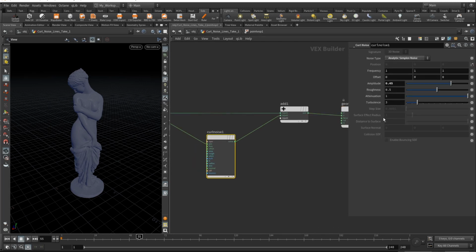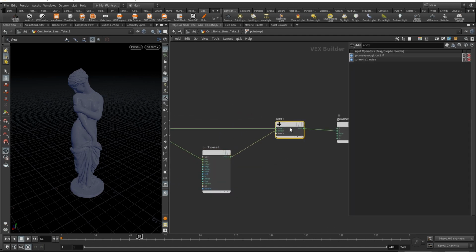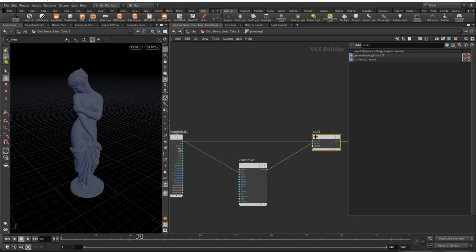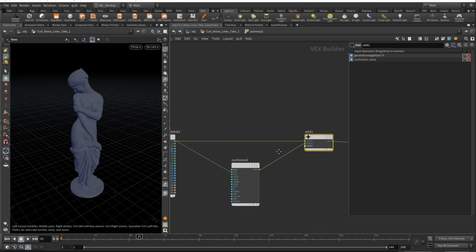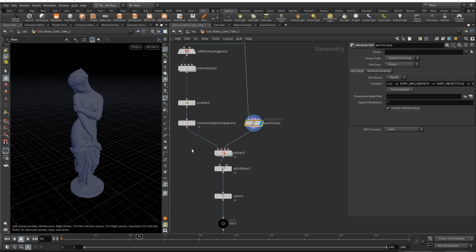In curl noise, noise type is set to analytic simplex noise and amplitude set to 0.45, and the noise plugs into the add node along with the position of the geometry, and the sum is then plugged into the velocity, and this is how we get the initial push for the noise.